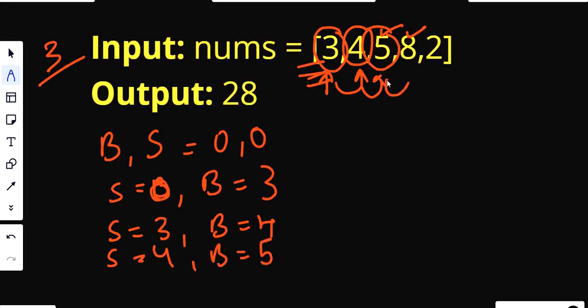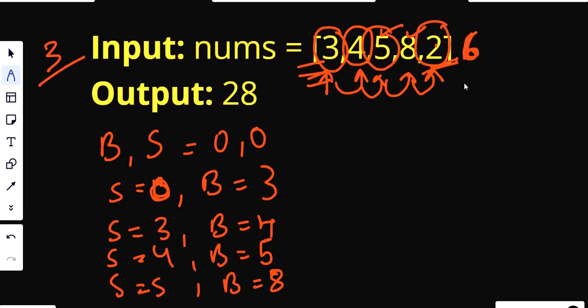And I will go to this place. This will again be the same thing, 5, and biggest will be 8, and then I will go to this place where this is 2. So now I can see my biggest is not less than this element, right? But there might be a possibility that rather than 2 we are having 6 over here. In that case, what will happen, we won't update our biggest, but we really need to update our second biggest because 6 is greater than 5.